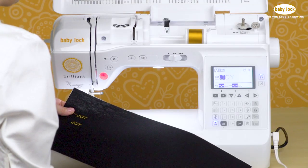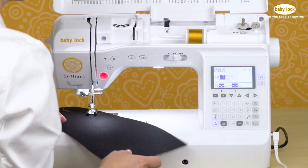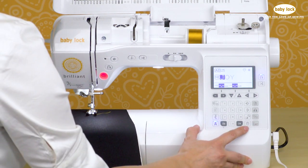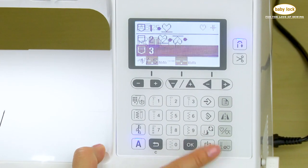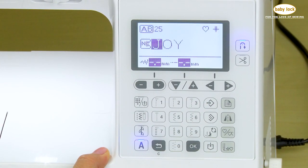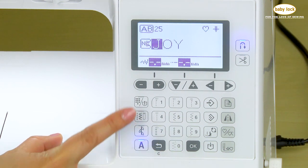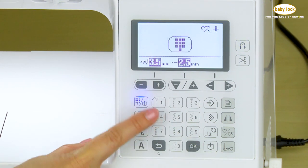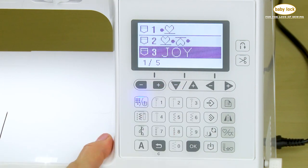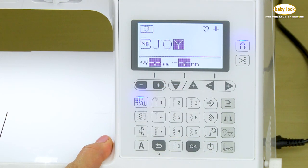Now, just like when we created a sequence of decorative stitches, you can very easily save sequences of letters just by adding them to the memory of the machine. So I'll touch the pocket, and I'll say OK. And it automatically saves my word into the memory of the machine. And once again, you can access it by going into the pocket, and we could arrow down to joy and say OK, and there it is.